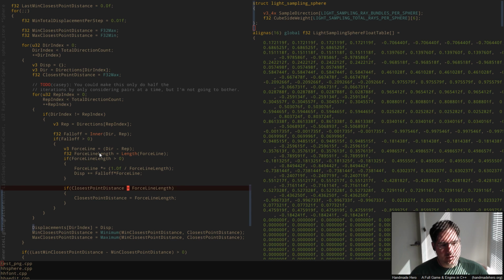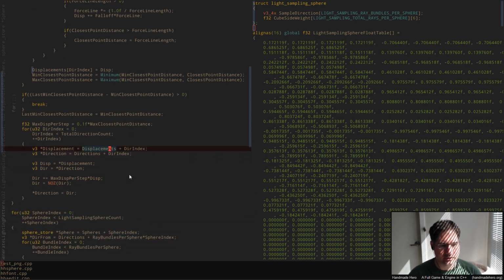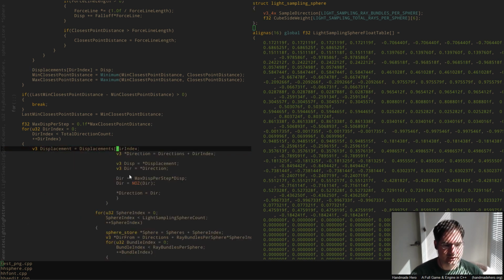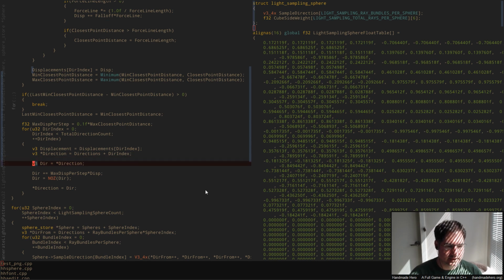Okay, so we sum up all of the displacements here, and then we come through this part of the code, and we have a termination criteria. We know that we're not terminating particularly early because we watched it run several iterations. On each iteration, we load up the displacement in question. We no longer need this. We could just do this because we don't clear it. So we load up the displacement that we're going to use. We take the direction part here. We're going to update that. We don't need this, right? So we're just doing that.